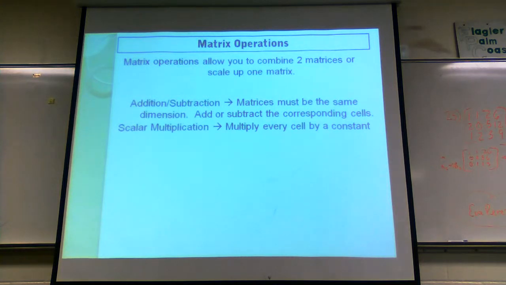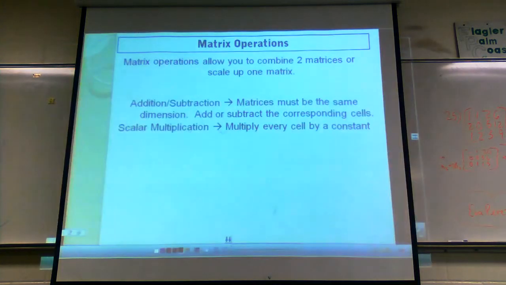That just means that scalar multiplication, guys, would be if you see something like a constant on the outside of a matrix. Maybe it was 2, 1, 3, 4, and I had a 5 out there. Remember, that's just saying multiply everything by 5. All right? So when I say scalar multiplication, that's kind of what I mean.